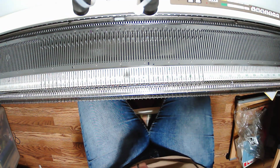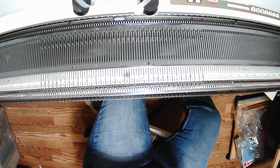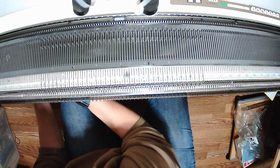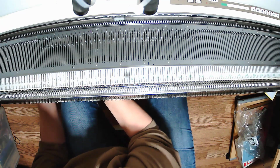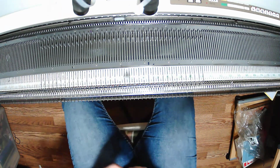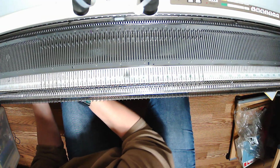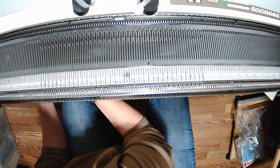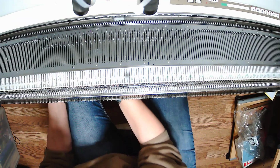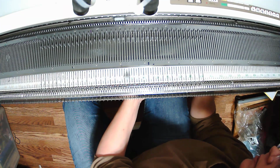Okay. Last time we put on small barrel weights, and I don't think it covered enough. So we're going to put on the big ones to start. Pretty tight fit in there. I may not have any choice but to start with the small ones. So let's start the small ones. Pretty snug fit in there.